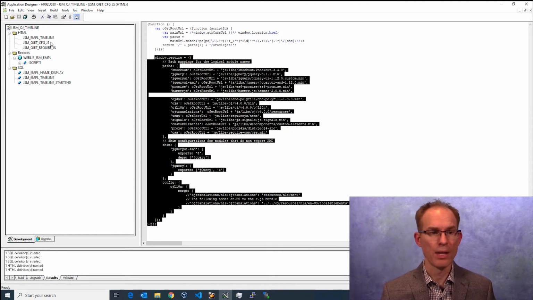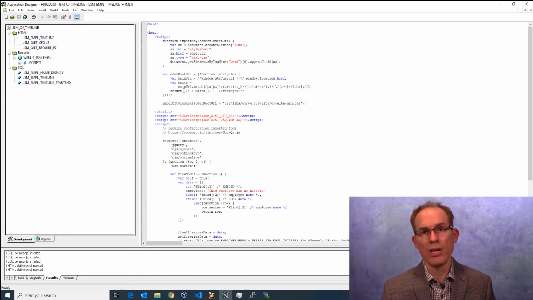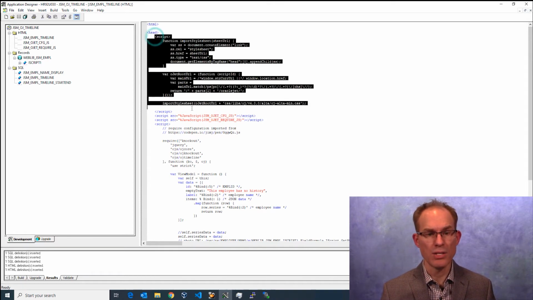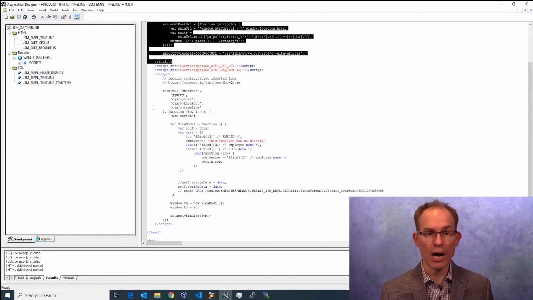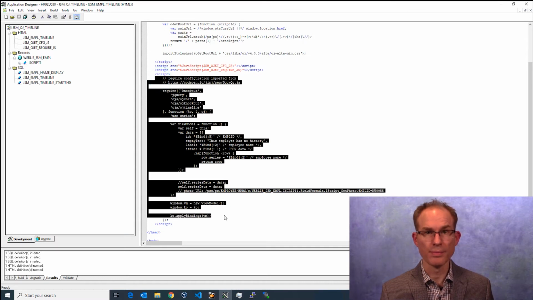And finally, we have the HTML definition that will generate the timeline. This code starts by importing the Oracle Jet style sheet. Normally, I would hard code this as a link element, but chose to keep it dynamic to allow for site name changes. I also chose not to import the style sheet because the style sheet references resources such as fonts and images. Scrolling down a little, we see the typical knockout view model.